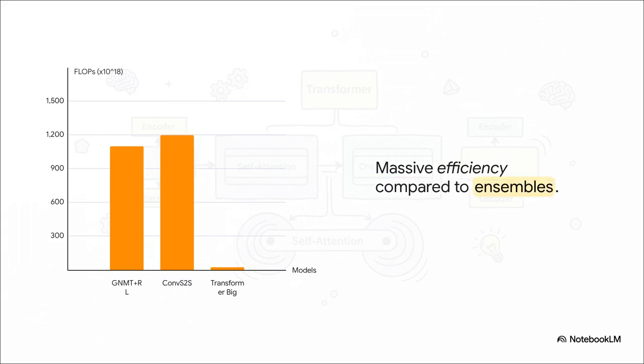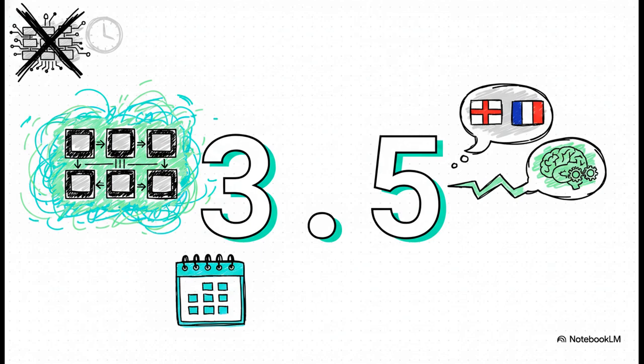But what's even crazier is the efficiency. When you look at the training cost measured in FLOPs, the Transformer achieves that superior translation quality using a microscopic fraction of the computing power required by previous giants like GNMT. It isn't just a smarter model, it is astronomically more efficient. Because of this hyper-parallelized design, this state-of-the-art model was trained in just 3.5 days on a single machine with 8 GPUs. To put that into perspective, older models used to take weeks or required massive, insanely expensive hardware clusters just to get close. This was a total paradigm shift in training speed.